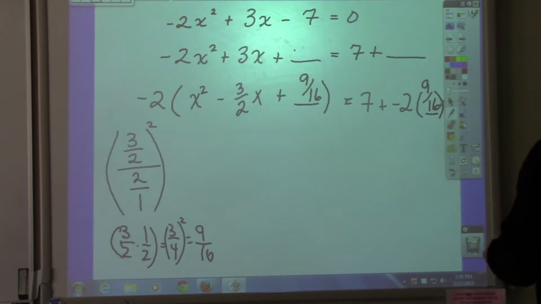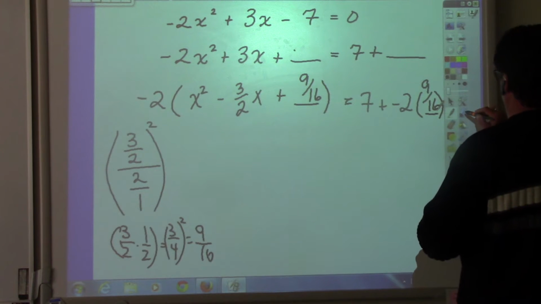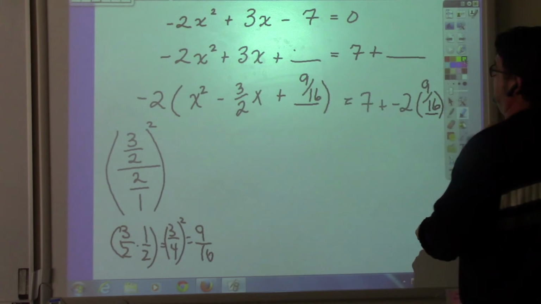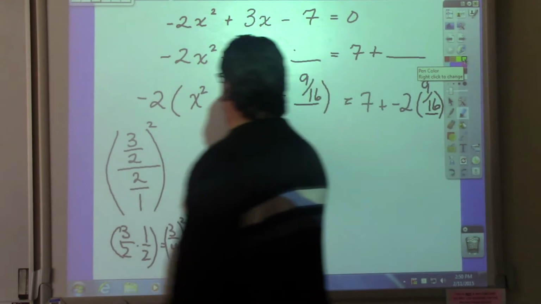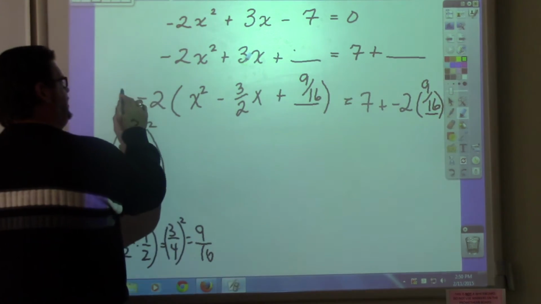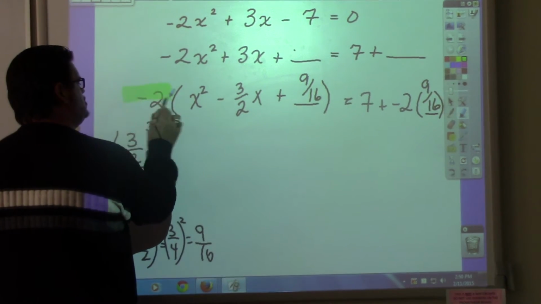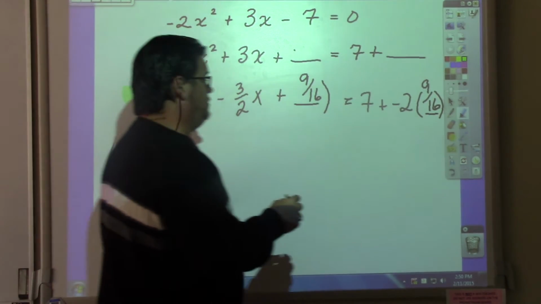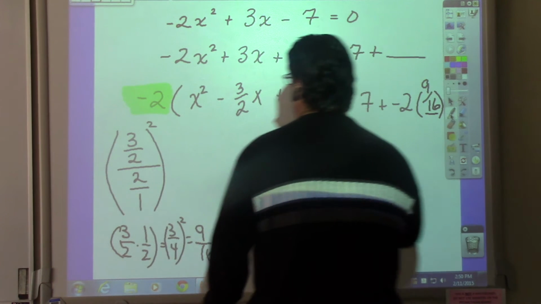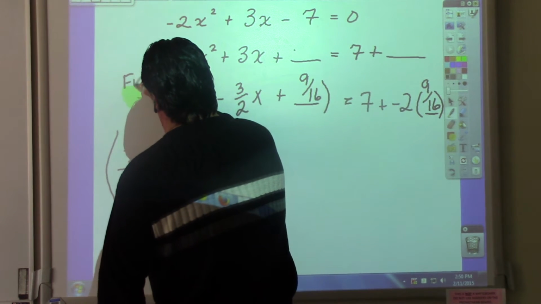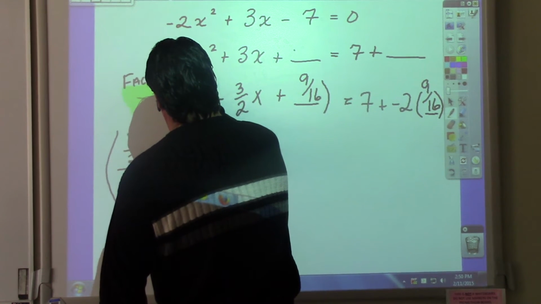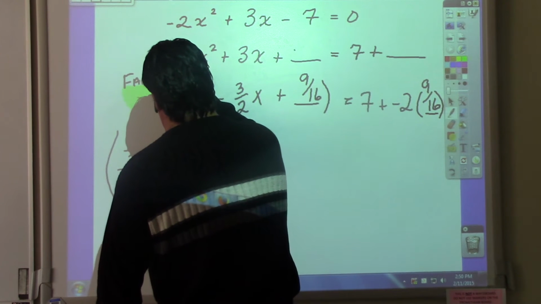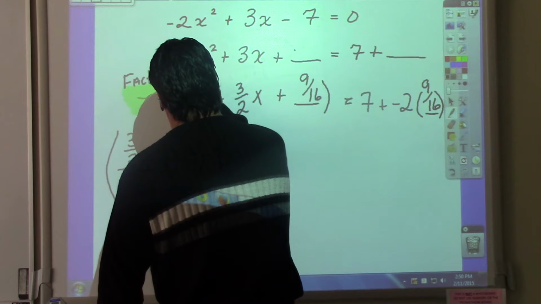Now we're going to make a little note here because, like I said, this is what some students do. They try to complete the square right here. What did I do first? Factored first. So you need to make that distinction, all of you, because some of y'all try to complete the square first. I don't know why.